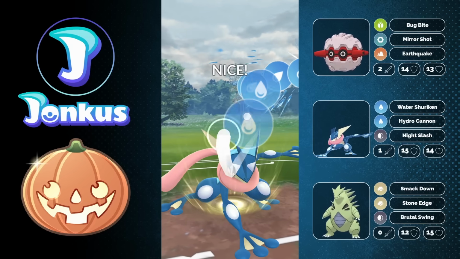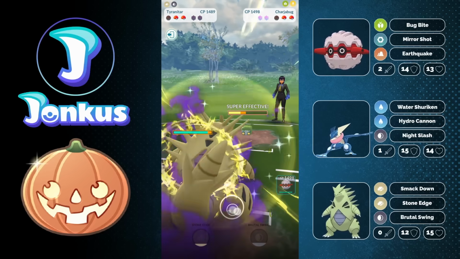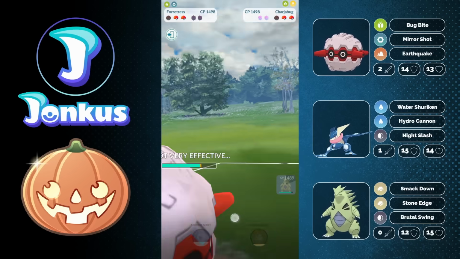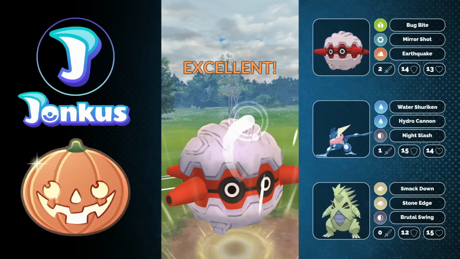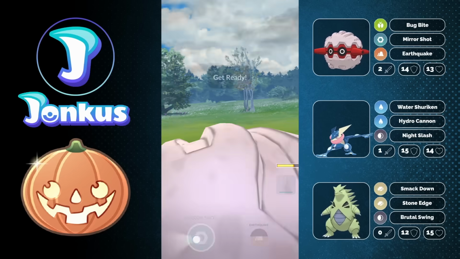So they have a Toxapex, whose fast move we're going to resist with our Tyranitar. We're going to have the Sableye, which I'm going to resist with my Tyranitar, as well as doing neutral damage against them. And then we have a Charger Bug, which we don't resist, but do super effective damage with Smack Down against it. So basically this would have been such an amazing game for Tyranitar if we just gave it the opportunity, but we didn't.